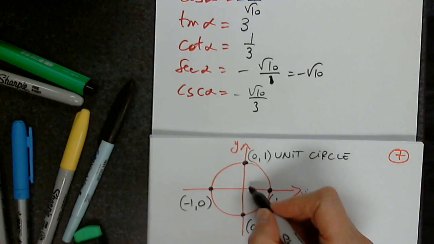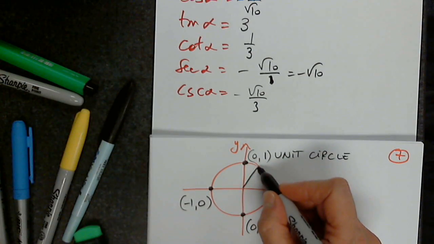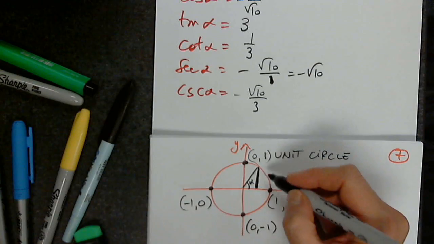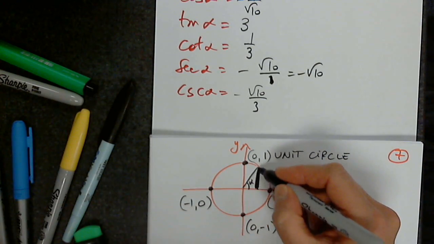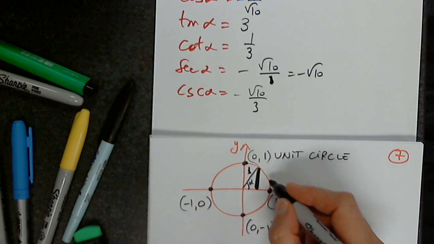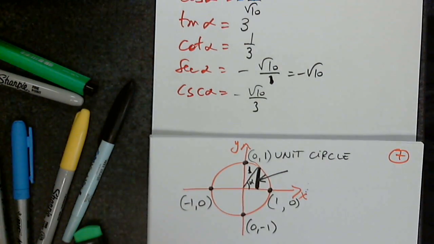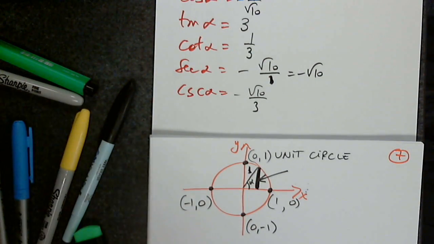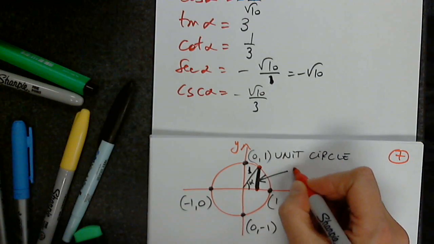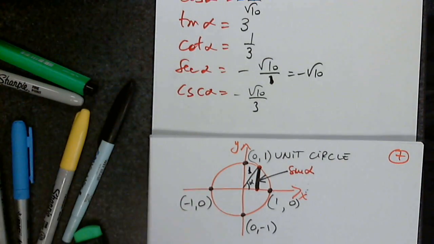As we know, on the unit circle, for any angle alpha, what is this piece? What does this represent if the unit circle has a radius 1? In other words, it is a unit circle. What does this represent always? This height, the sine. Very good. So that piece, from this point till this point, this piece is sine alpha.